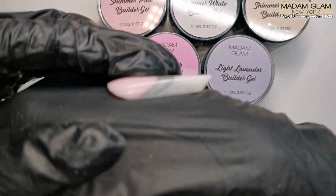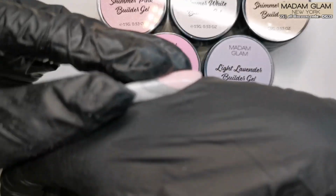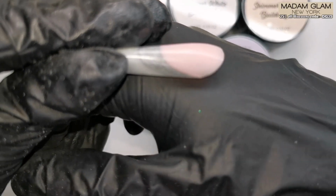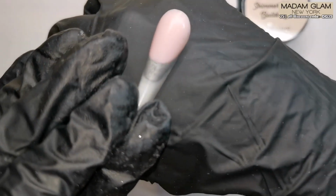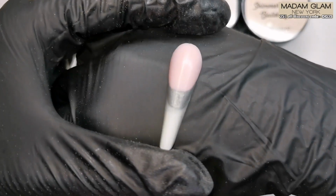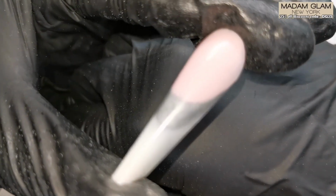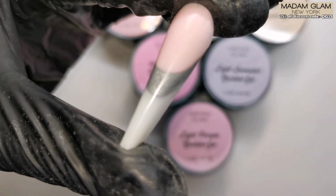So that's what it looks like, all filed. Look at that shape, guys. It's stunning, isn't it? I love that shape. And this double smile lines as well. Look how crisp those smile lines are. Come on, camera, focus. There we go, look. You can just see it there. They're so crisp, aren't they?